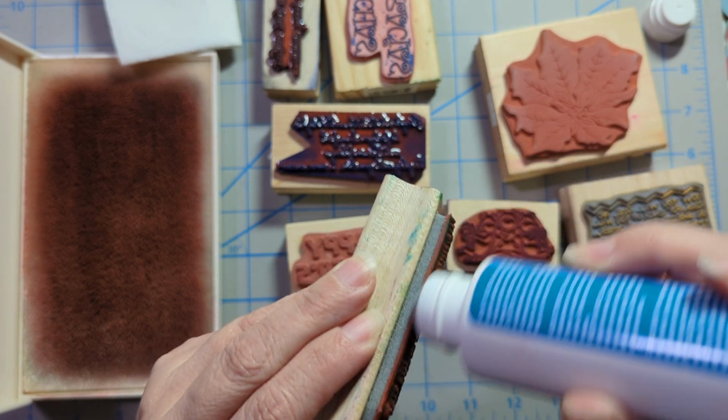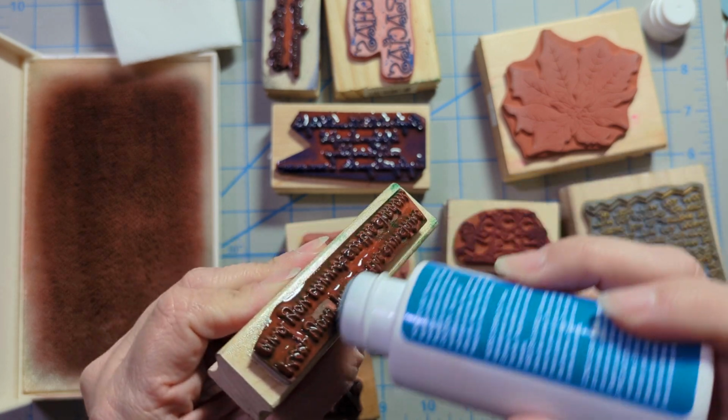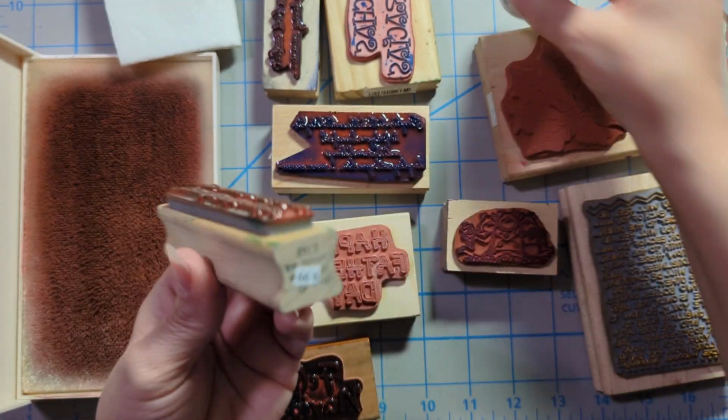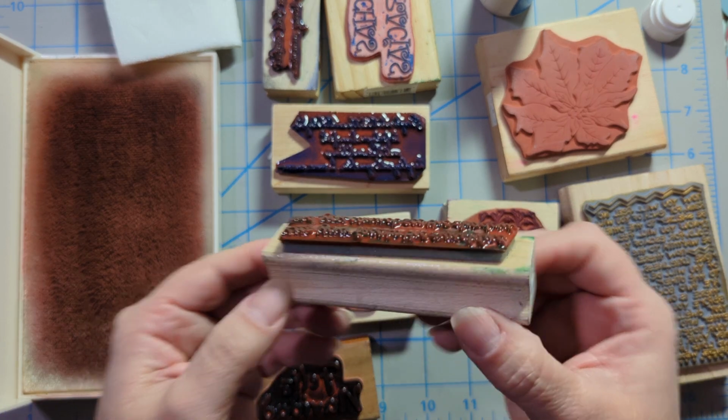And it is a little inky on the sides. I know in one of my videos I went ahead and put some of this ink remover on the sides, but it didn't make that much of a difference.